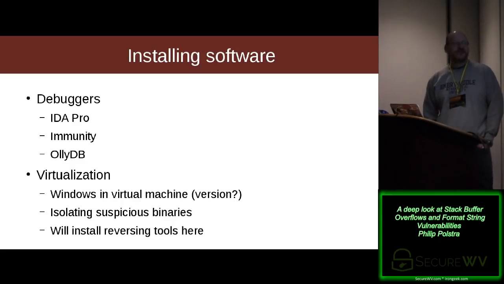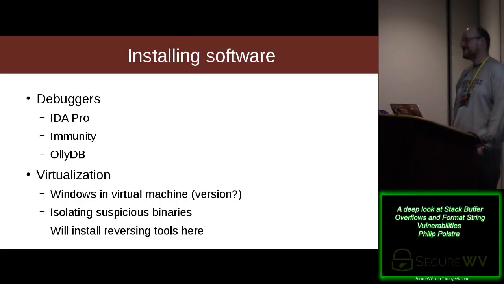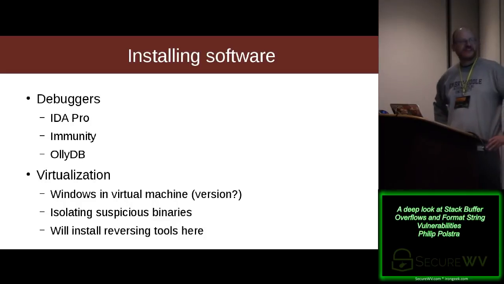You probably want some sort of virtualization. So you want to run Windows if you're doing Windows software, which is what we're doing today. You can say, what version of Windows do I want? We're going to use Windows 7. You could use older versions of Windows, and that's easier. If you go out and you look for shellcode and other things for Windows, you look under Windows XP, and there's all kinds of stuff. Well, it's not just because Windows XP's been out there longer. It's because it's a lot more vulnerable. That's the other part of it.